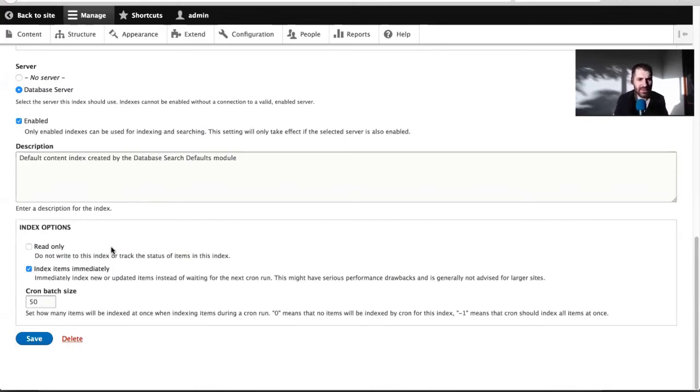What this option helps to prevent is, just imagine you have a production site that's using Elasticsearch, and then you grab a copy of the production database locally because you're testing out a debug, trying to replicate a bug. If you were to modify content and you have index items immediately set, then Search API will track the fact that the content has been updated and push the content up to Elasticsearch to be indexed.